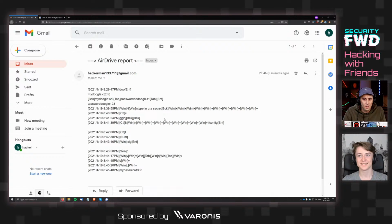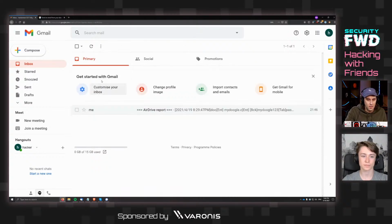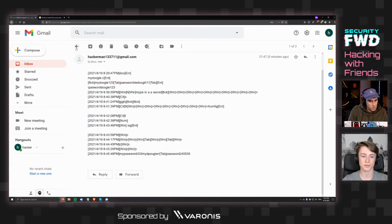Wow. Well, what I'm curious about is if the next time around it will continue to dump the entire log, or if that's just because it hadn't previously been able to email the whole log. Well, I guess we'll find out in about 60 seconds, huh? I suppose we will. Okay, yeah, it's dumping the whole log every time. That's interesting.